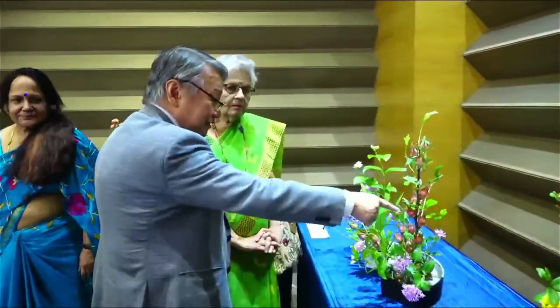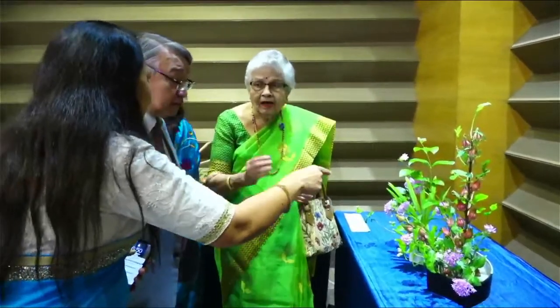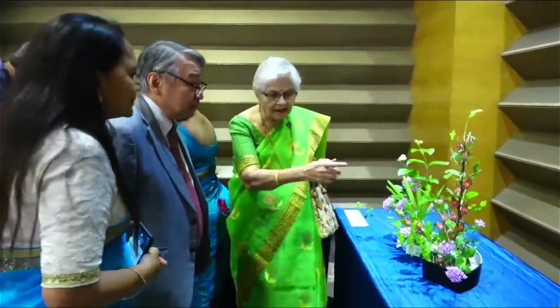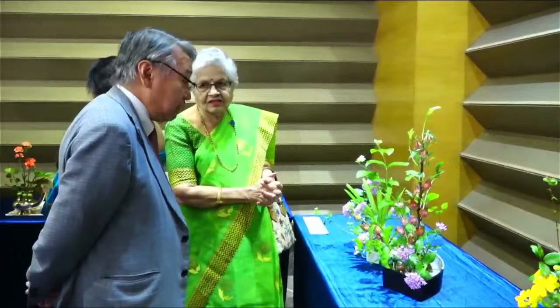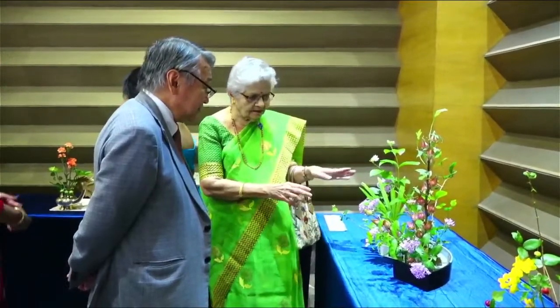What's this? That is hibiscus family. I don't know. This is Gongura. No, I don't know. But hibiscus is a botanical name, and that family always shows up. I came from Bangalore. I like the color. And it's only one branch. I made it into two branches. This is a very subtle color, like paintings.